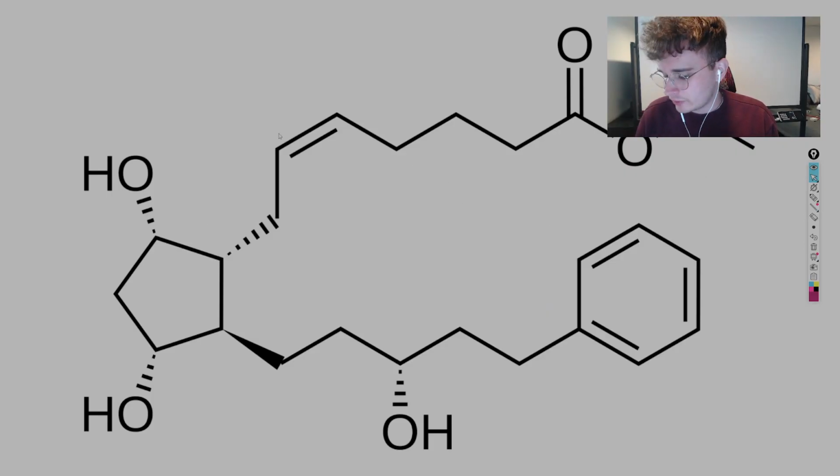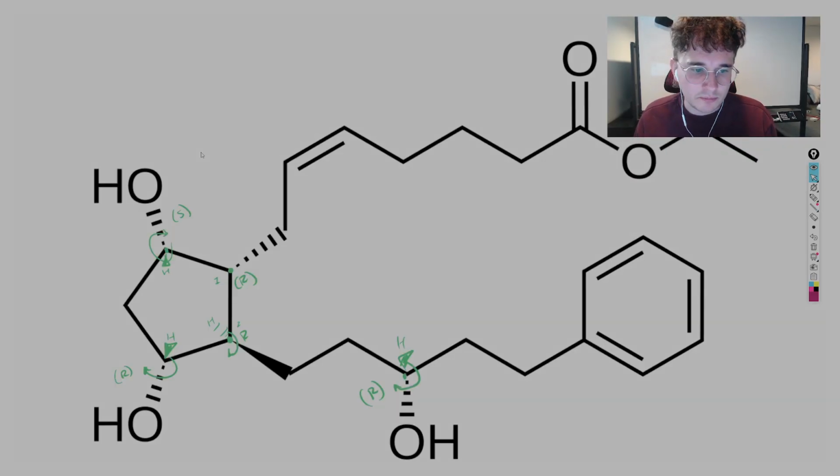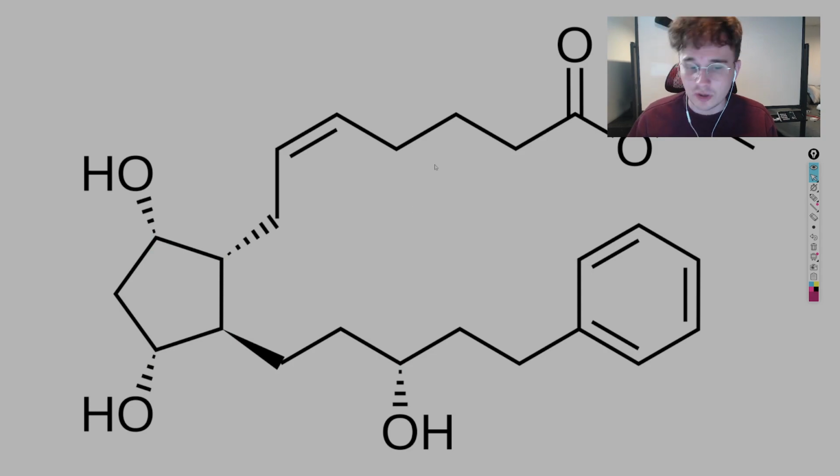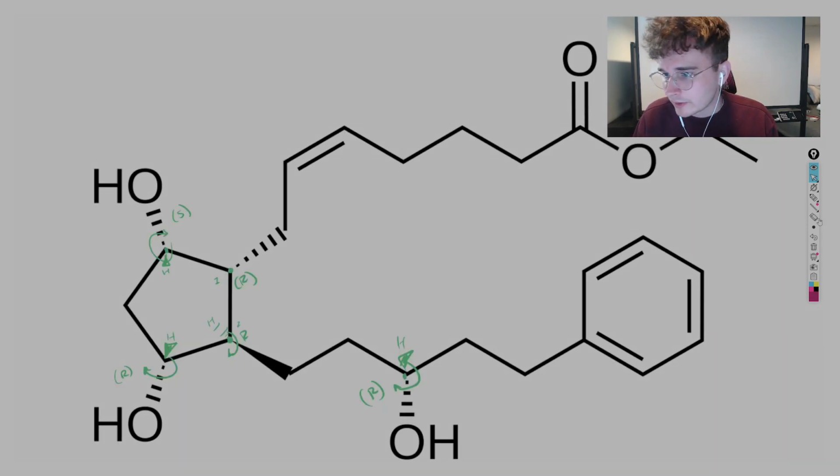So this is the molecular structure I actually just showed you already, but this is easier to see than the small model I made right here. So latanoprost, let's start with chiral centers. We have multiple chiral centers. We actually have 5, and I've marked them all here because we don't have too much time. And so this will kind of speed things up. So we have 5 different chiral centers, and the formula for the number of stereoisomers we can get is 2 to the n. So 2 to the 5, which is 32. We can have 32 different stereoisomers.